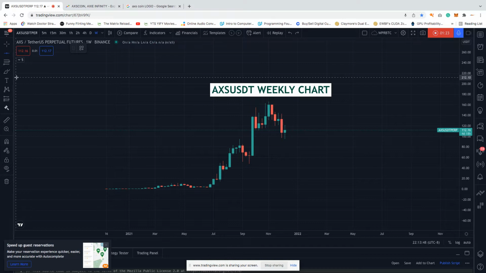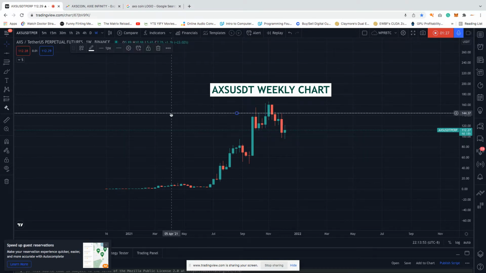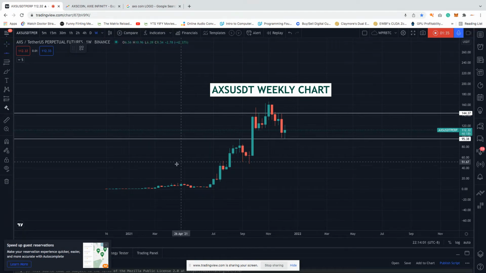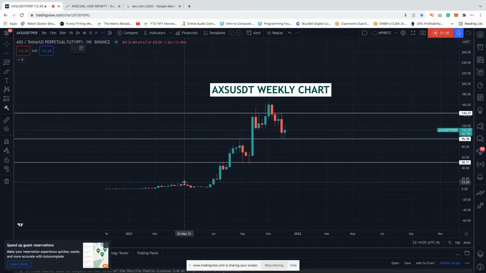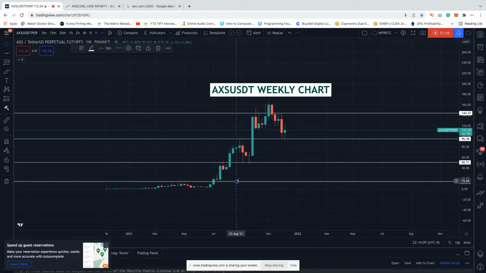So the first thing I'm going to do is start getting my support and resistance. Now if you're good with price action, and obviously if you've watched my previous videos, you can just fast forward to where the analysis fully starts. I can tell you that these are the major support and resistance areas. This is a pure price action analysis. I do not use indicators, so don't worry about indicators.